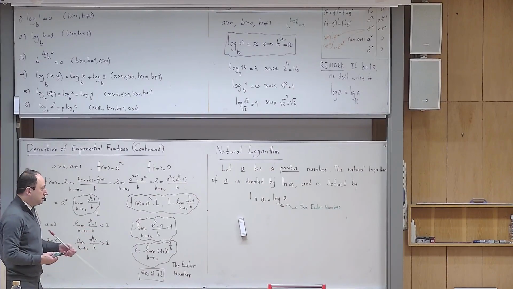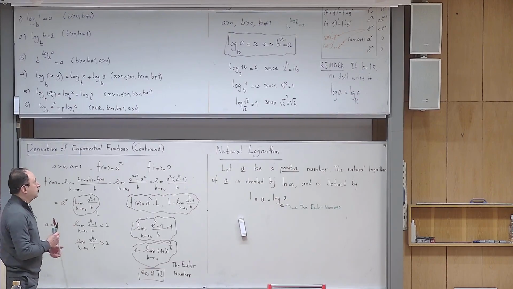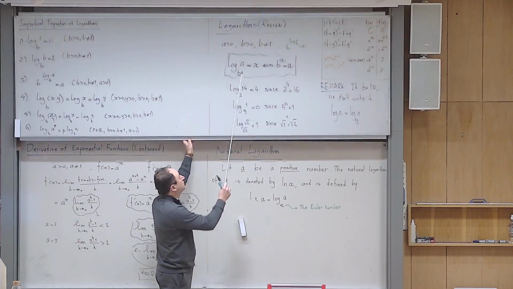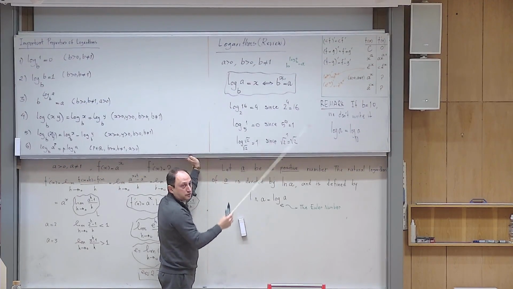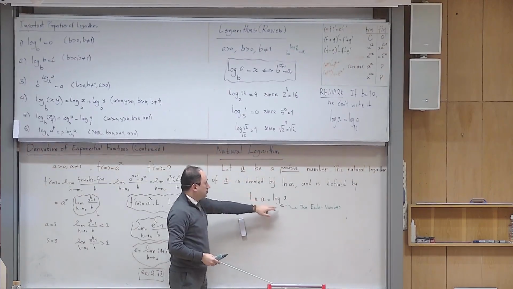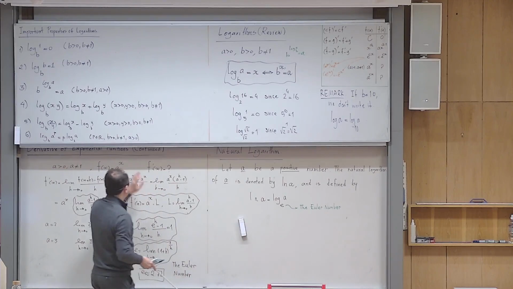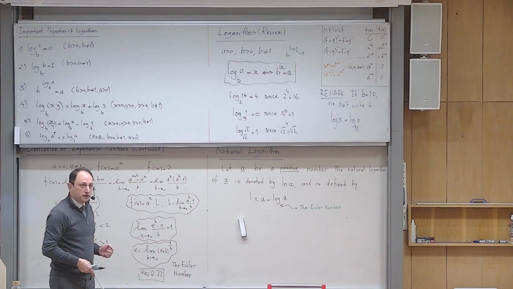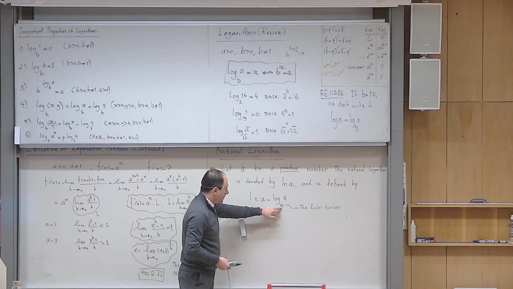First of all, is e an acceptable base? Yes, because for the logarithm to make sense, the base should have two properties. It should be positive, and it should be not equal to 1. So it is completely acceptable to choose e as the base, because e is, remember, 2 point something. So it is positive and not equal to 1. So first of all, this is acceptable as a base.